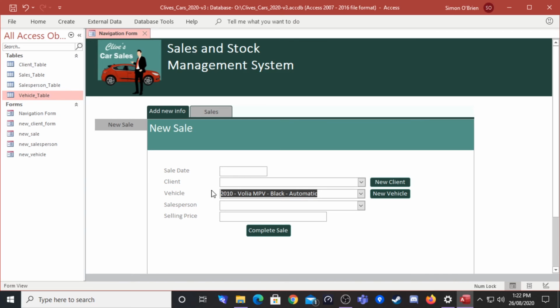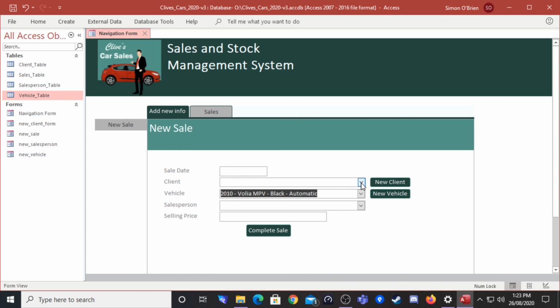Remember, the ID is hidden, is in the hidden column. So the address of that ID, or the location of that ID, is different when it's in the navigation bar, in the navigation system, as it would be if it wasn't in the navigation system. So it's really important that we firstly create this navigation system and put our forms in before we start creating anything that involves a location.